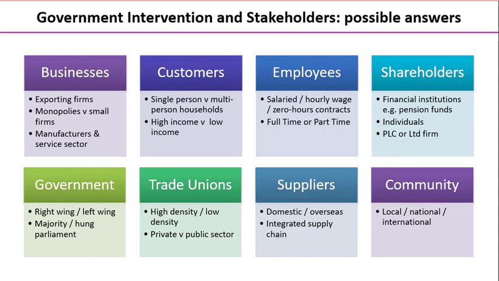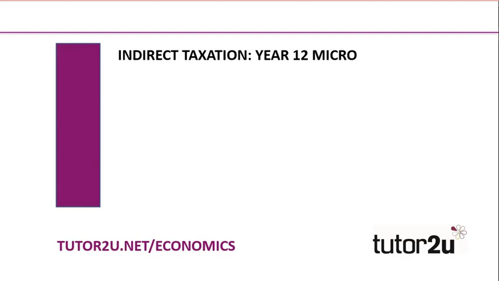For suppliers, think about supply chains — domestic or overseas — and the extent to which there might be monopsony power, meaning suppliers may have to accept prices dictated by the companies they supply to, as well as the degree of supply chain integration. Finally, for the community, you could consider the very local community, regional, national, or international. The final piece of advice: always stop to think about the impact of a policy — whether indirect tax or something else — on a range of stakeholders.